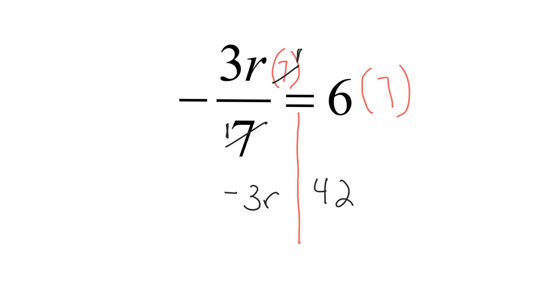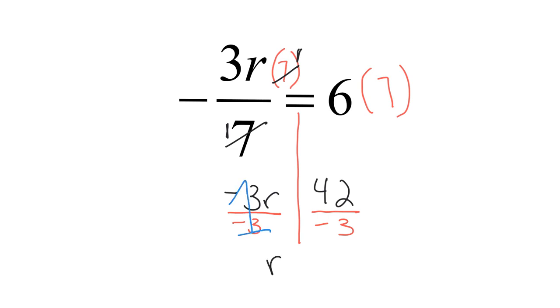So the next step, this is step number 3. You isolate the variable. So here's the variable. We do have a negative 3 on the left side. We are multiplying negative 3 times r. So I divide by negative 3. The opposite of multiplication is division. And I do have to keep the sign of that 3. So on the other side, I also divide by negative 3. So this right here will turn into positive 1. Negative 3 divided by negative 3.